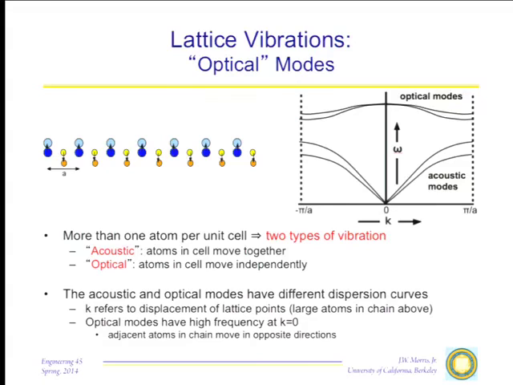Even when the wavelength is infinity, k equals 0, I'm still going to get a rather high frequency for these modes, because when these 2 atoms within the unit cell move in opposite directions, they displace from one another, and that gives me a restoring force. That gives rise to what I call the optical modes. So the total dispersion curve looks something like this. The optical modes become rather important. They're called optical modes because they can be very active in the optical properties of materials, and that's why I'm defining them here so that we can talk about them later. Other than that, I'm not going to talk about the optical modes.